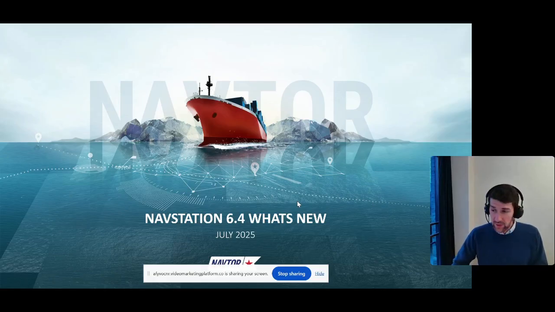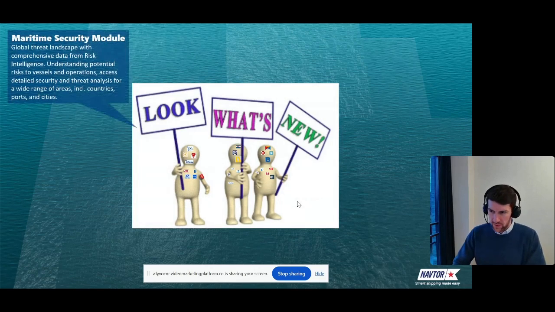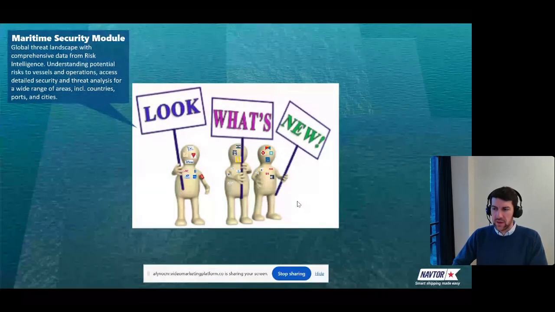So I will start with this one, and then I will move into the live demo, where we will demonstrate those things that we achieved, those things that we developed. And to start with, let me just quickly go through all those things that we achieved and developed in the product. The first one is all about security.